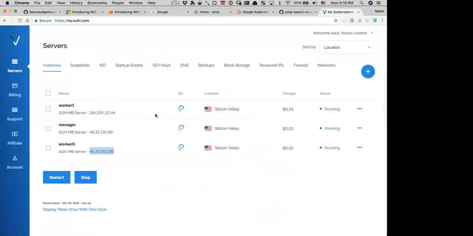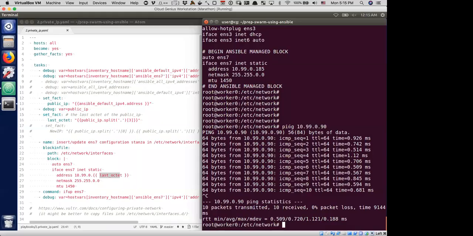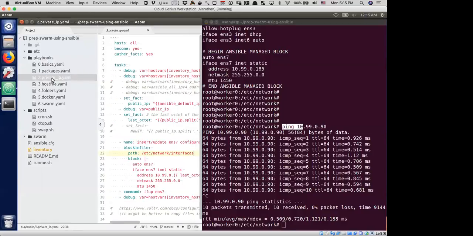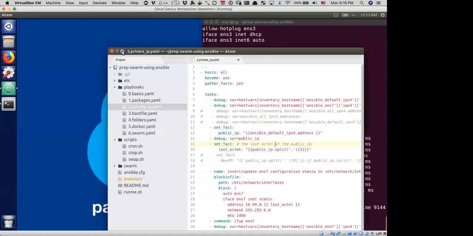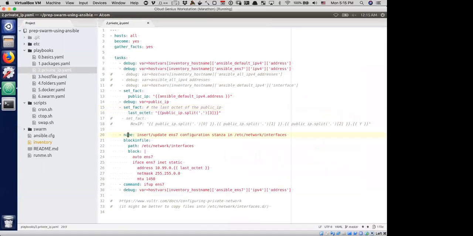Well, we did that. Now that that action is done, we know that these machines can talk to each other on the private segment using this particular playbook that we have, which is called private IP YAML. And the playbook itself is very simple. It's just one block in file construct, which is this action called block in file.